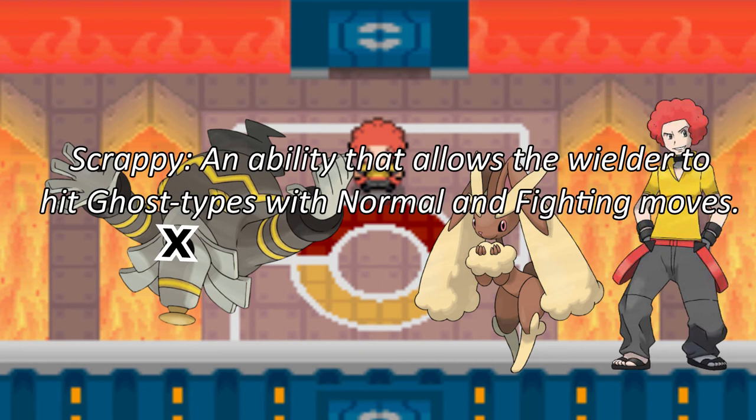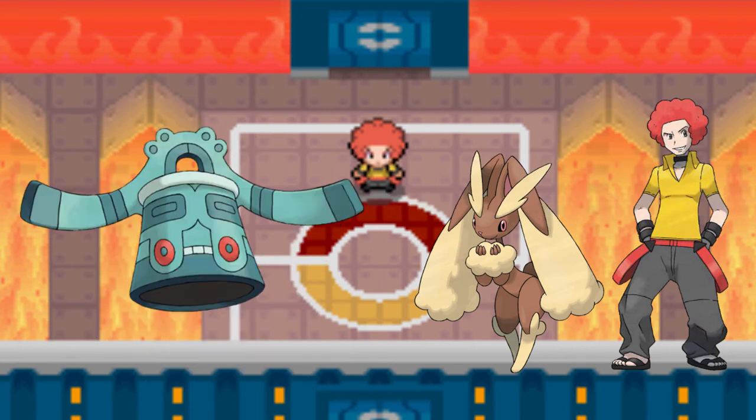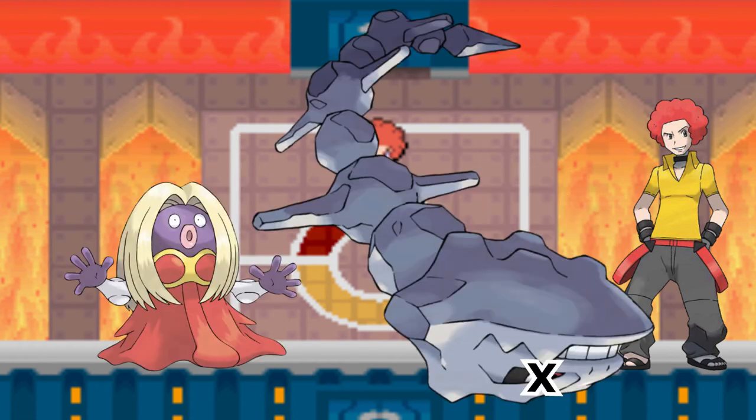Turns out Drayano gave Lopunny Scrappy in this hack. That's fun! Rotom burned Lopunny before getting KO'd. Gaston tanked a few hits while he revived Dusknoir, and the Lopunny finally fell. Dusknoir took out Infernape, Blissey took out Drifblim, and Jinx took out Steelix.